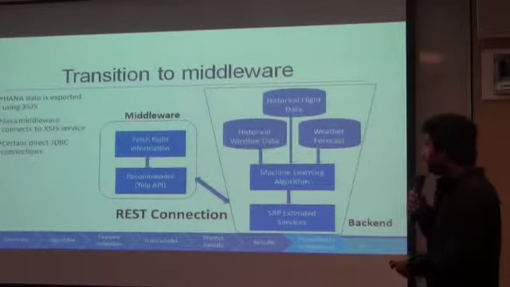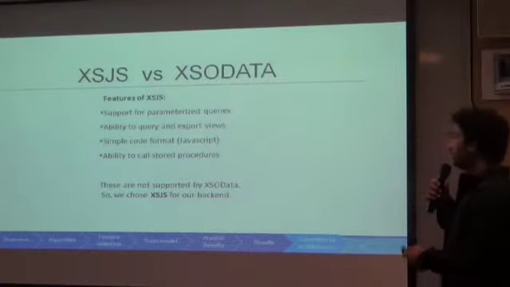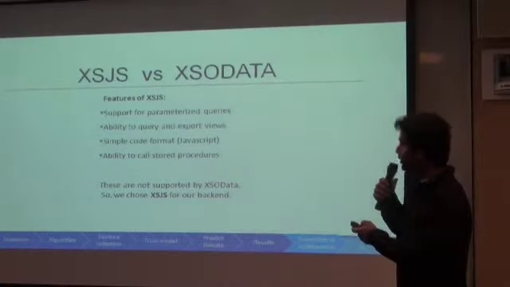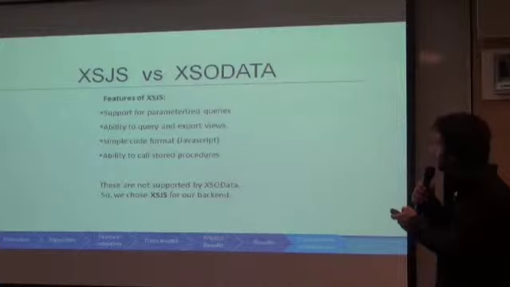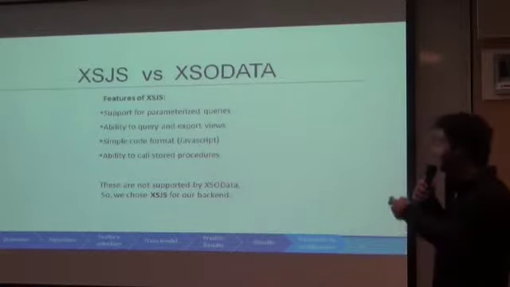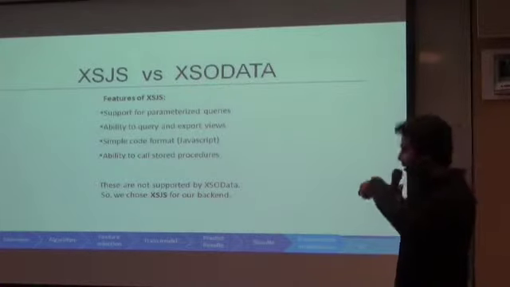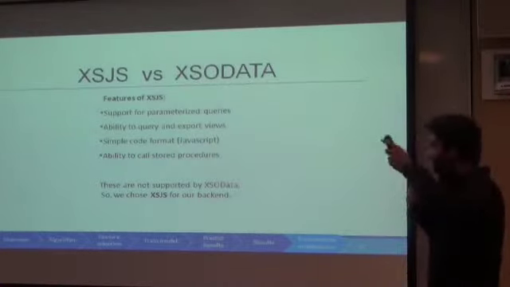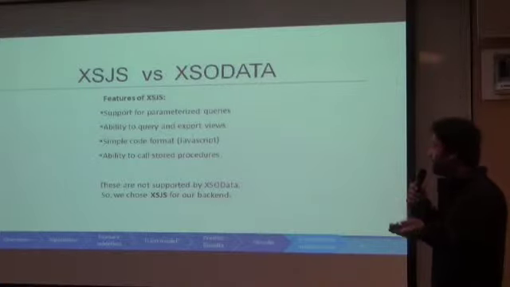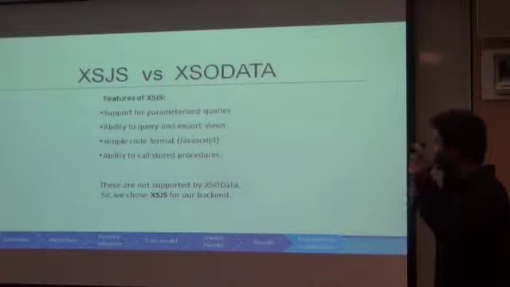So here in extended services, we had a couple of options. One is XSJS or XSO data. So we were initially confused about what to use, because the two options are provided by SAP HANA. The thing with XSO data was very simple. You just had to write one line of code and export the data as a web service, and we were like, okay, these SAP HANA features are really nice, just one line of code, we can export the whole thing as a web service.